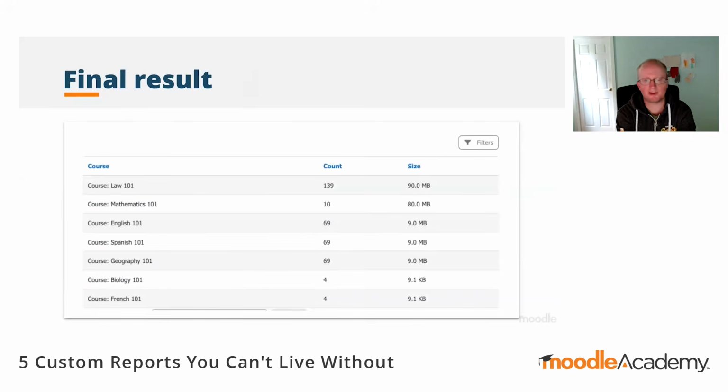So the way that this report is set up is I'm actually counting all the files within the activities within the course, which is fundamentally the main place all the files belonging to a course are going to be. So you'll have a forum activity, maybe with attachments. You'll have assignment with numerous submissions. You might have some PDF documents uploaded. And they're all going to be attached to the activities within the course rather than the course itself.